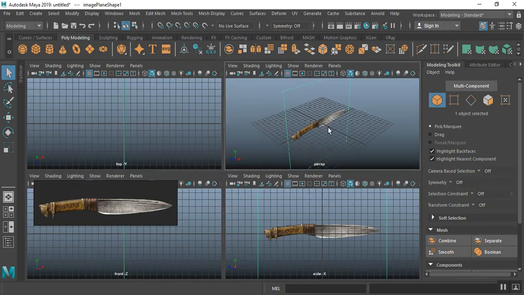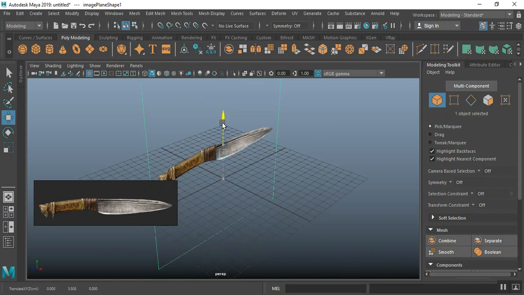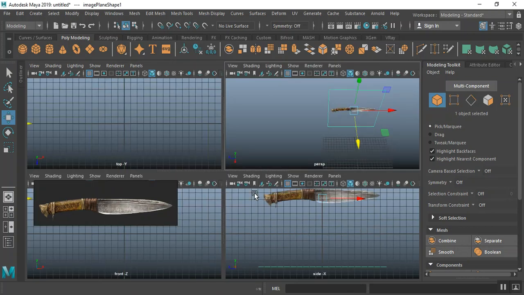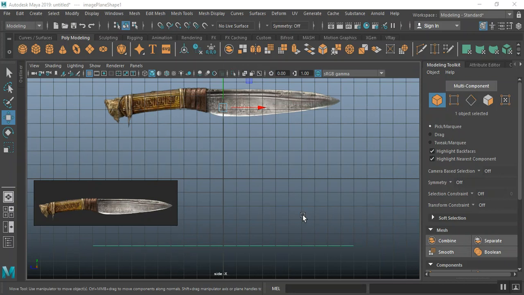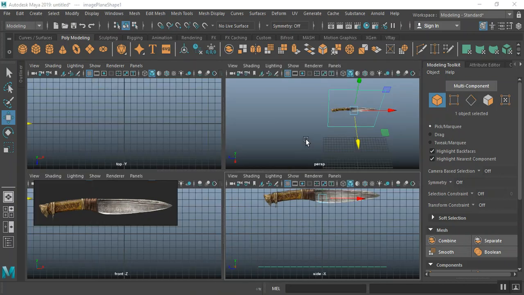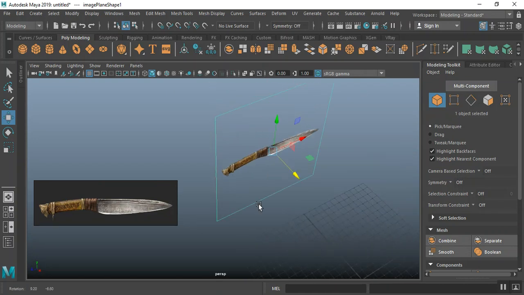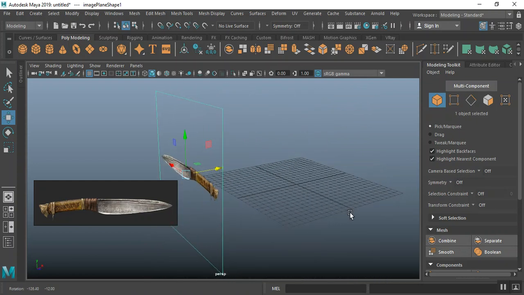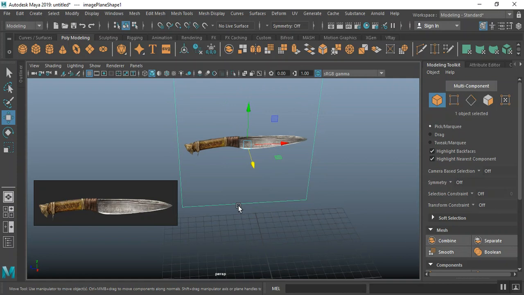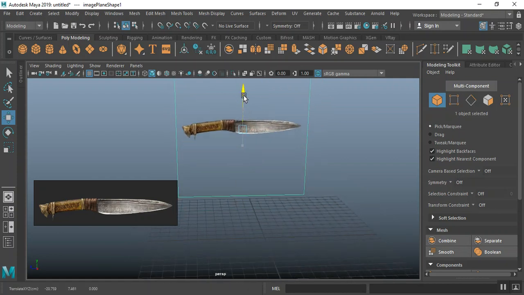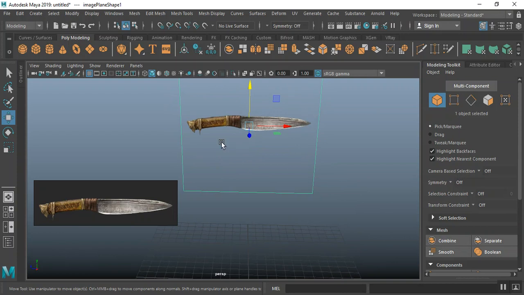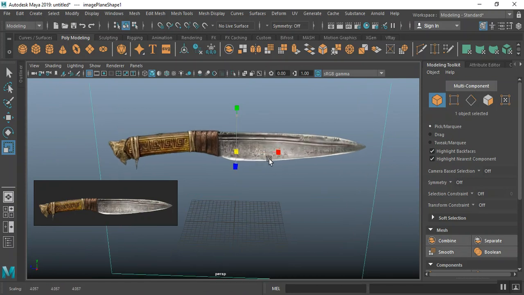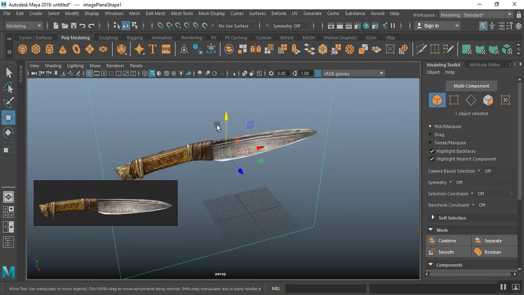I go to my perspective view, press W to go to the move tool, and drag this back. Now the spacebar goes to the other views: you put your mouse cursor on the particular view you want to maximize, then press spacebar. I'm going to try as much as possible to mention the keys I'm using, so that those who are fairly new to Maya understand what I'm doing and use the right keys. Let me drag this up a bit more. Go to my scale tool, and scale this out a bit more. Okay, that's fine. You can live with this.